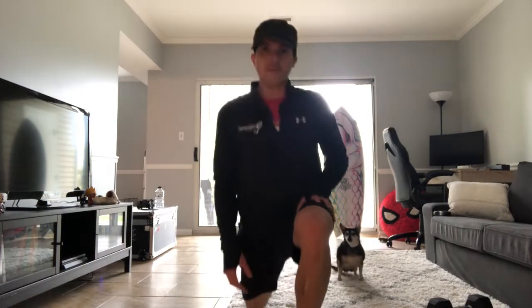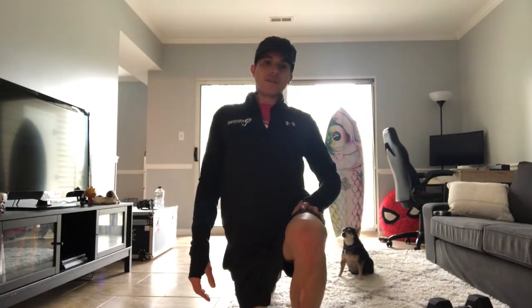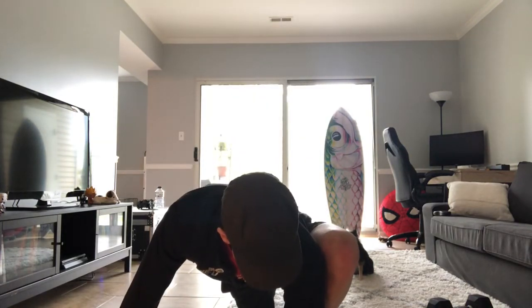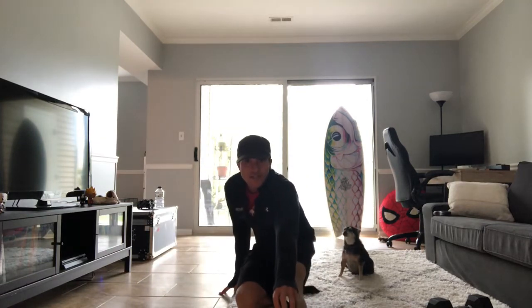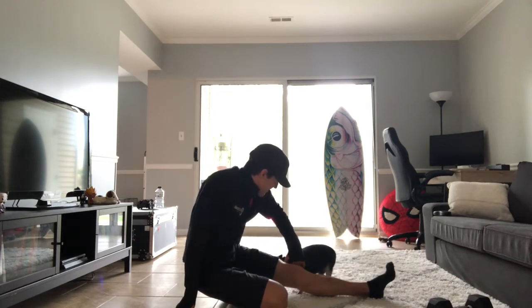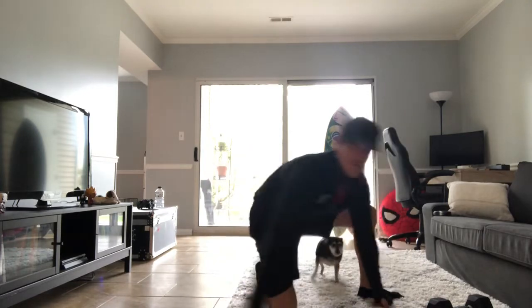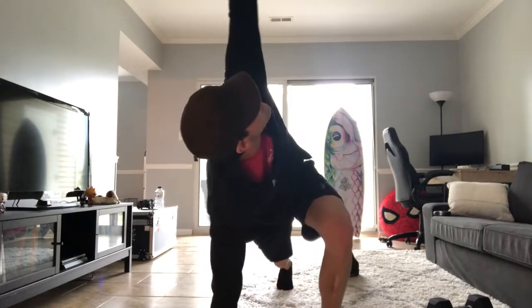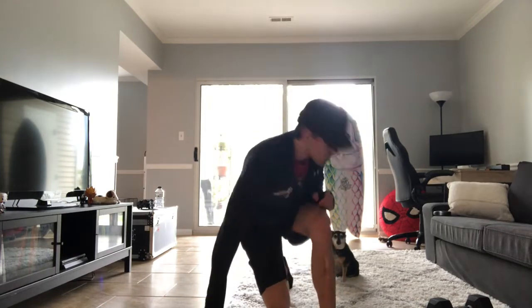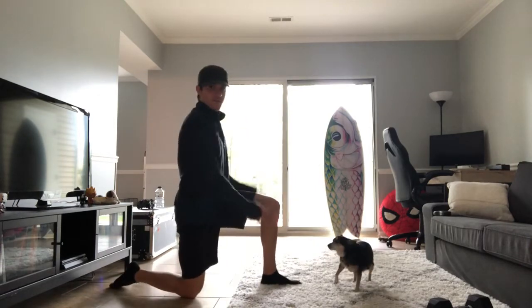Please excuse my horrible lighting — I don't really have curtains up. We're gonna get into a forward lunge. You can do a Samson spider-man: get the Samson arm above your head, come down into that spider-man lunge, come back into the hamstring stretch. You see how flexible I am? From there you can come up and twist towards the knee that is bent, reaching towards the ceiling. Come back, further twist, and then as you're still in this lunge, try to bring your knee over your toes while having your foot remaining fully planted on the ground, just so we can open up those ankles.